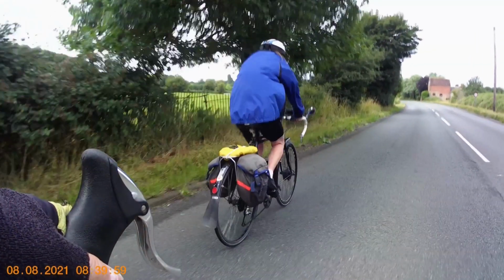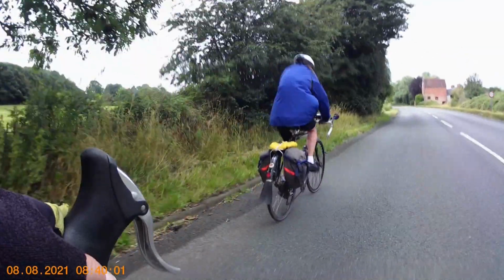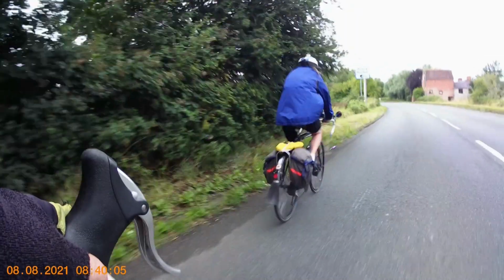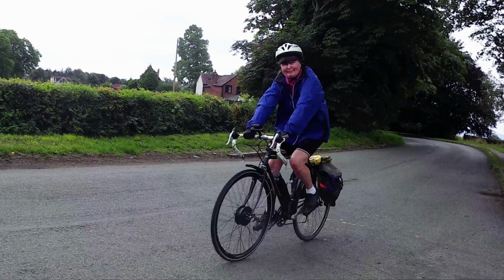So she was quite looking forward to this bike, I think, and the first time we went out, it was 29 miles. She got on the thing, she'd never been on it before, and she rode off and took to it amazingly. She was away, and she did the whole 29 miles, and I don't think the smile left her face during the whole ride.